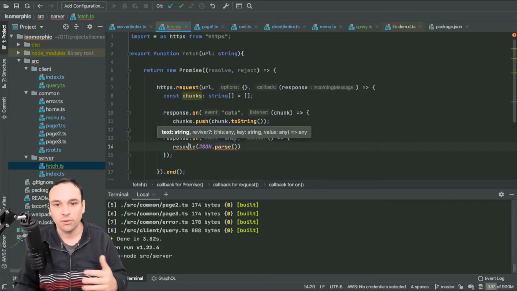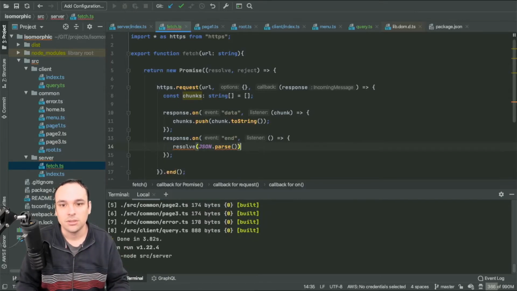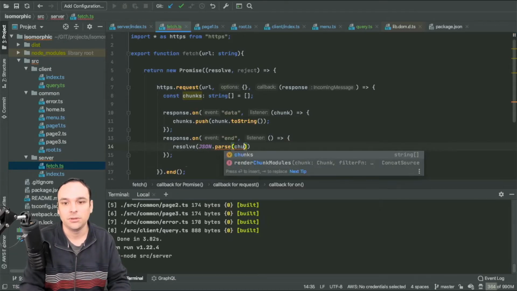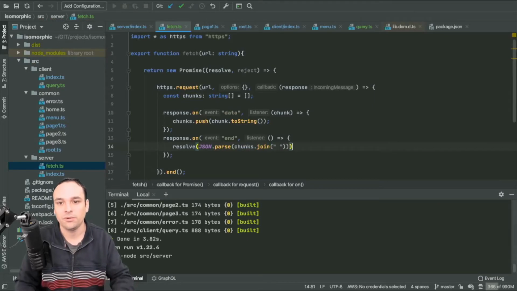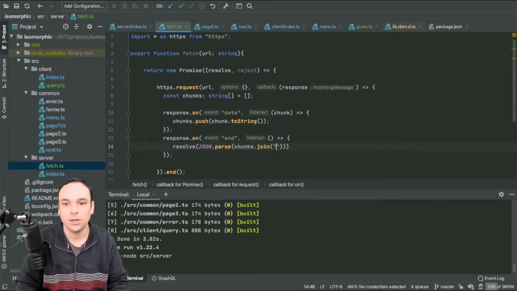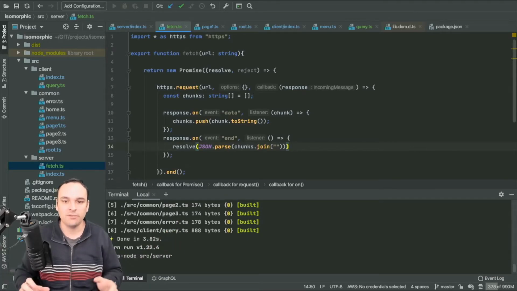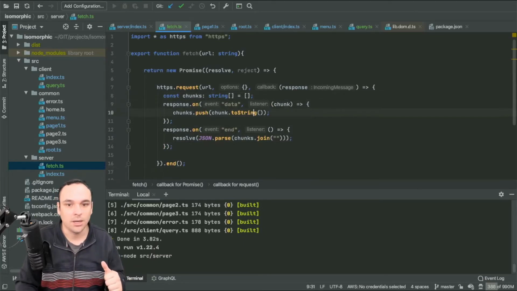If you are dealing with other types of APIs, you don't want to immediately parse that. So resolve JSON parse of chunks.join, and I'm joining with no character in between. So I'm getting an array of strings and joining everything together as a single string and sending that as the resolve of my application.